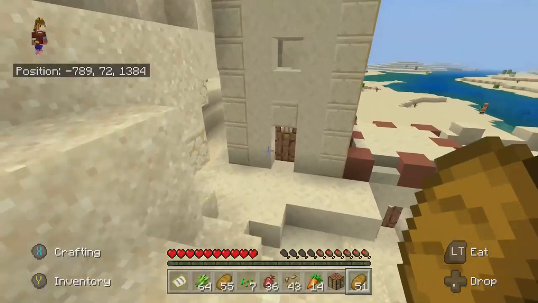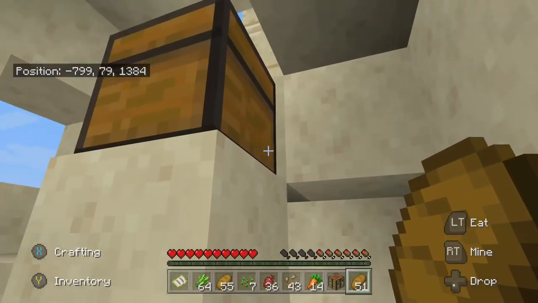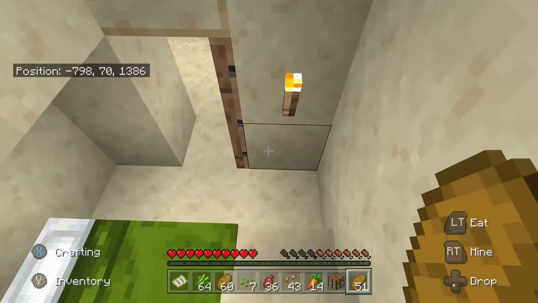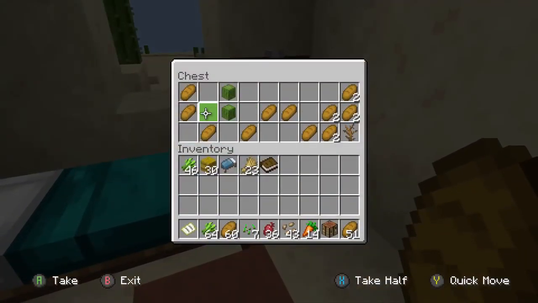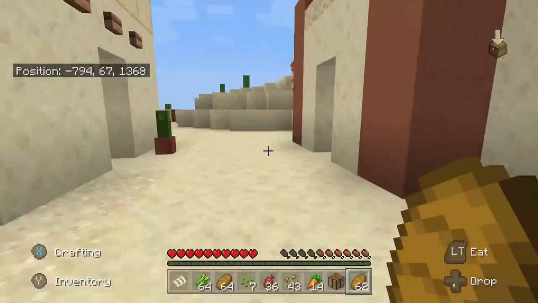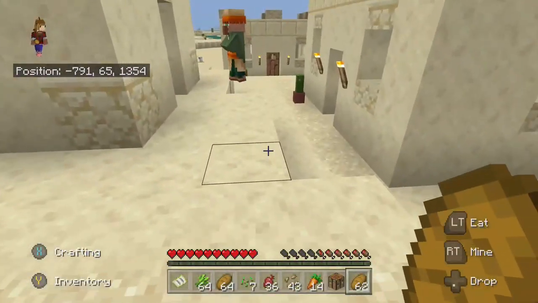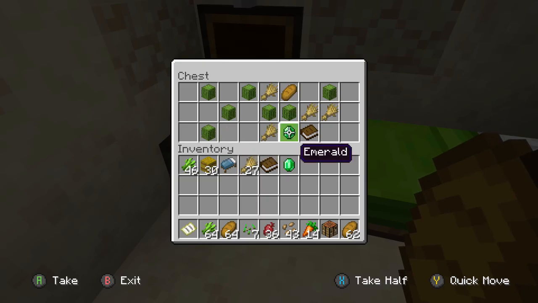So far, nothing. So obviously, we'll have something in it. Oh, a book! Awesome, great. Man, this chest filled with bread. We got the bread. Honestly, nothing. Ooh, there's a little villager. Anything in here? Nope. Nothing. Oh, emerald. Okay, that's interesting.